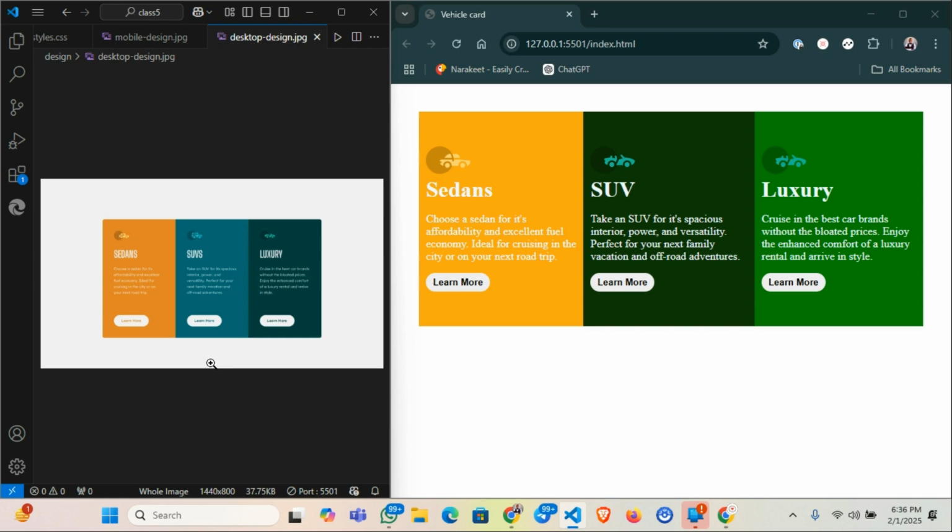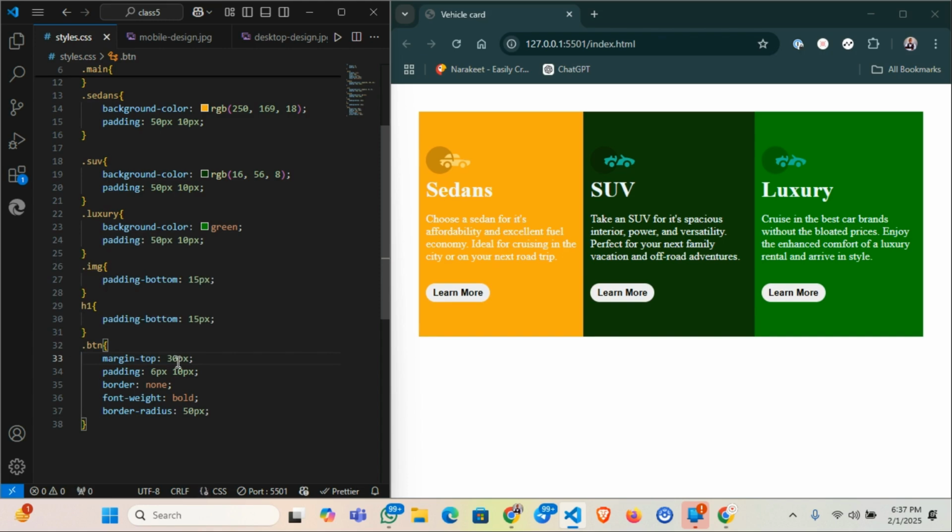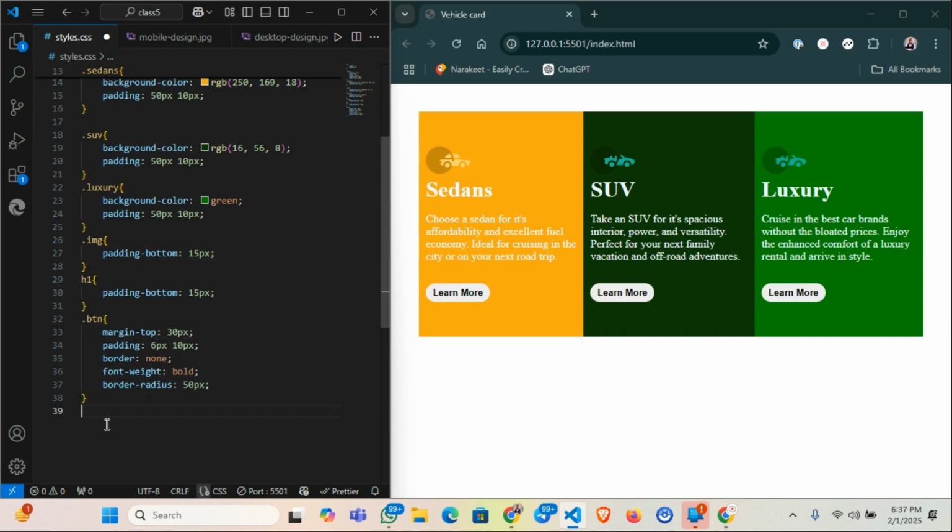Except maybe we're going to need a little more padding between our button and our paragraph here. So let's add that. Maybe we can increase our margin on our button. Let's make it 30 pixels. And we can also add a padding bottom.